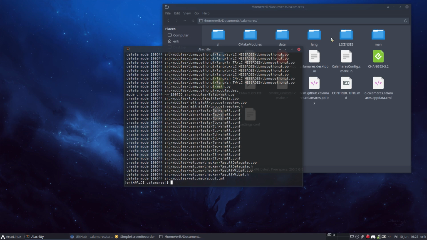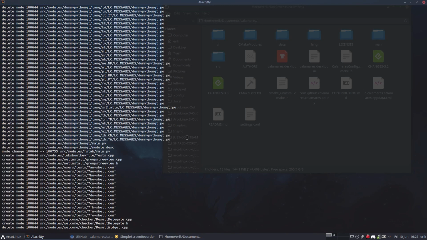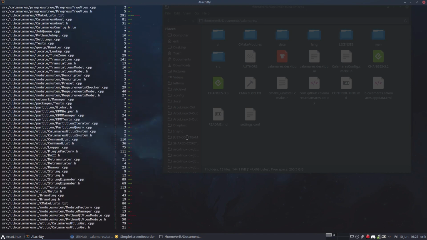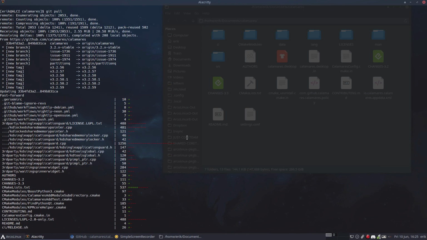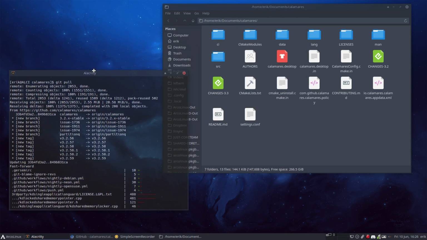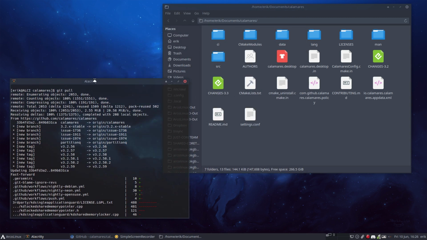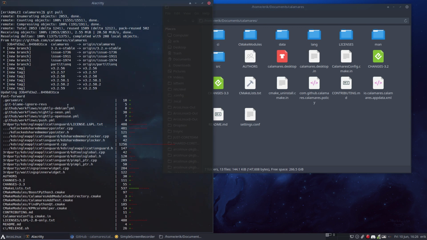Boom, right? And I say, oh my god, we're missing out. A lot of code has been changed since last time. A lot of versions have emerged since last time: 56, 57, 58, 58.1.2. So we are a bit behind. Does it matter? Not really. The Calamares of a few months ago worked just fine. It's just that there are new changes, bug fixes, and all that kind of thing.